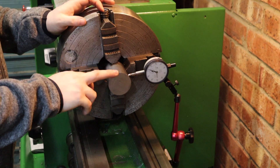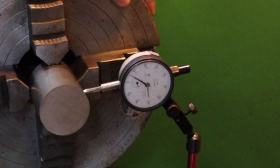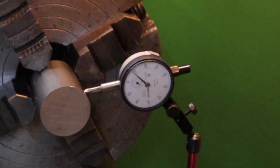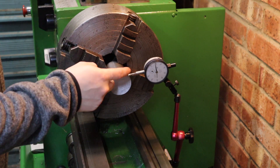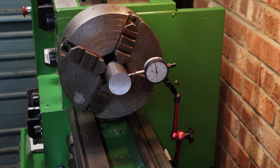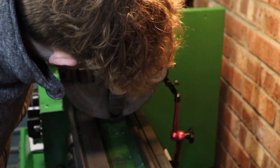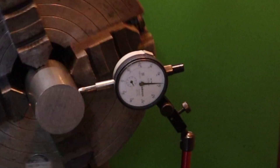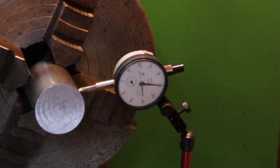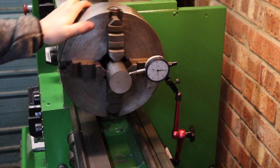Over on the lathe then, we've got our cut-off piece of stock up here in the four jaw chuck, and as you can see at the minute, we've got a fair bit of runout in the part. So first of all I need to straighten all this up, adjust this with the four jaws, get this thing running true, and then we can start doing some machine work on this piece. After a bit of playing around I finally got this fairly good - probably could do a little bit better, there's maybe 0.02mm of runout, but it's not too bad.